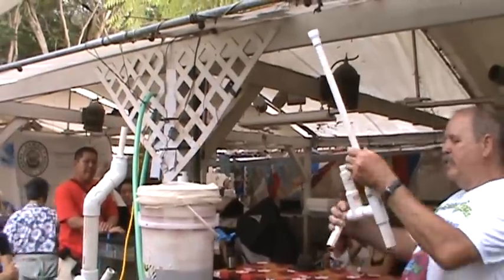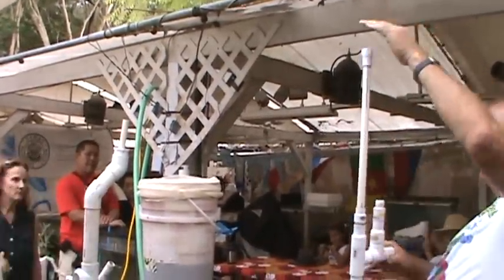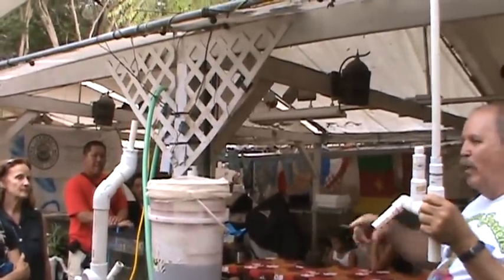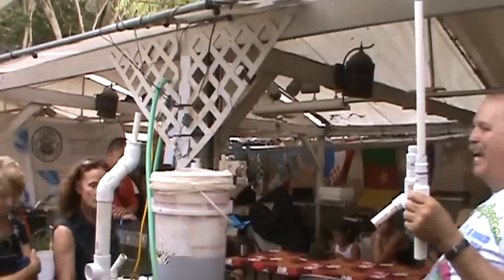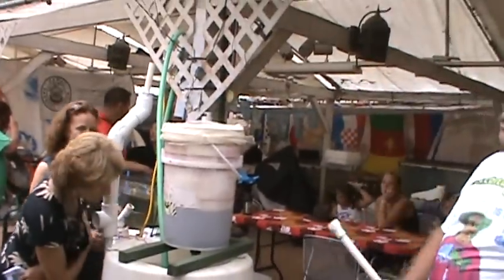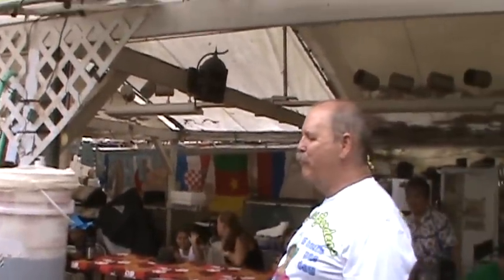When it does that, once the air starts going out, you've got 24 pounds of water up here. It will collapse down into here, pick up the water, and go out. And inertia, once it starts going, nothing will stop it until the water comes all the way to the very bottom. And then the air says, wait a minute, let's go back up again. And this thing will fill and go up and down every 3 or 4 minutes.